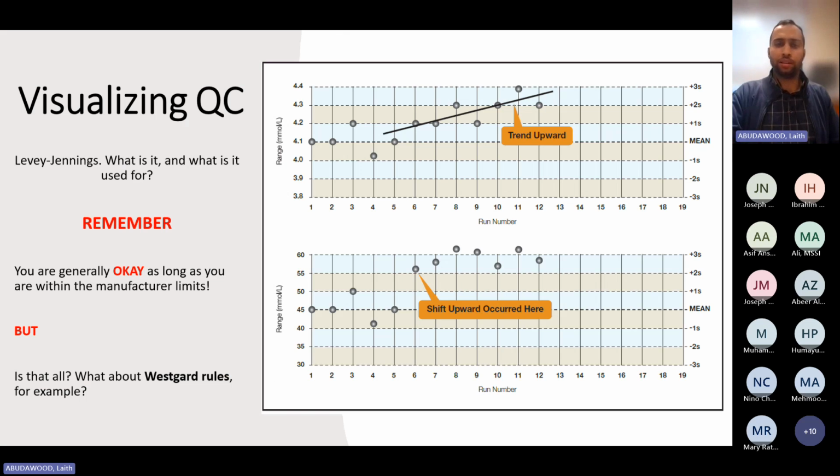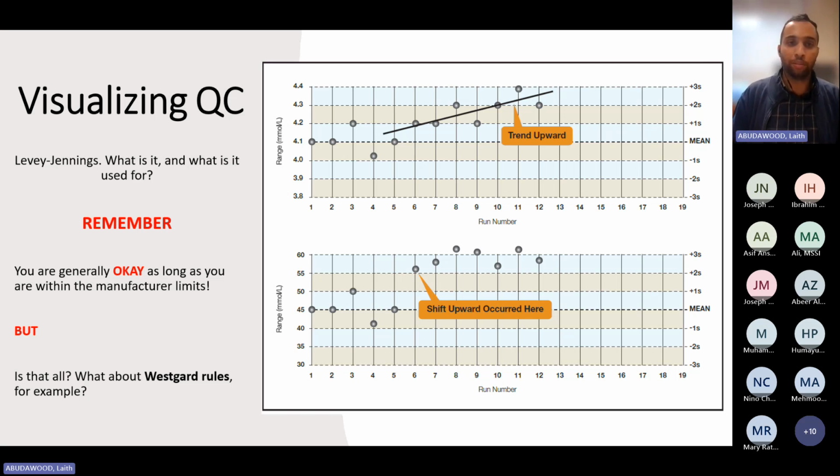Now, we will come back to the lab means and lab limits, but there's a small point to be made here. As you all know, we visualize QC using LJ graphs. Now, if I just look at an LJ graph, and things are within manufacturer ranges, that's it, my work is done? No. The whole point of LJs, Levey-Jennings, or these visuals, is to actually help you catch errors much easier than just by looking at tables of numbers.